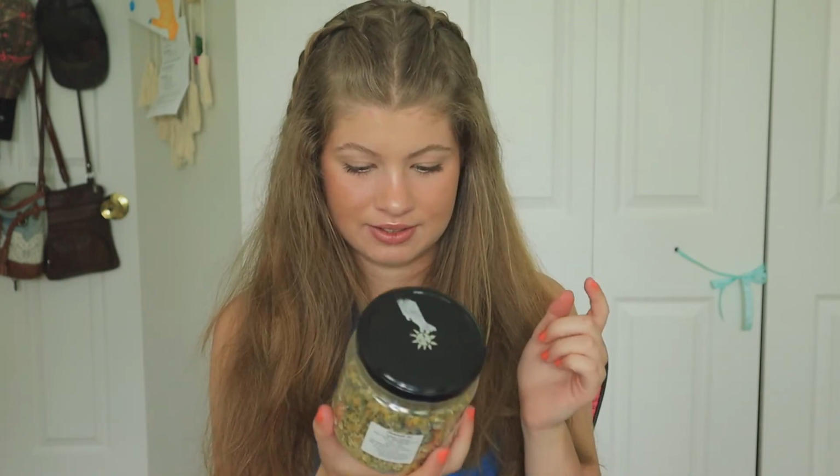Another great thing to feed your rabbits is herbs. You can find these in a lot of different online shops like Etsy, 101rabbits.com, Small Pet Select, but I actually bought these at HomeGoods. These were in the teas section. This actually just says chamomile tea on it, but if you look at the ingredients, it is just 100% chamomile, so it is totally safe for rabbits. And this was only $5, and it's 2.3 ounces, which is 65 grams, so that is really cheap for this amount of chamomile.